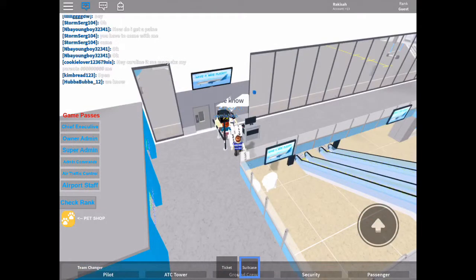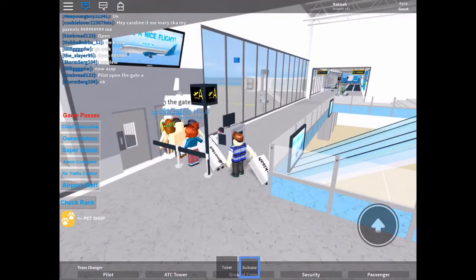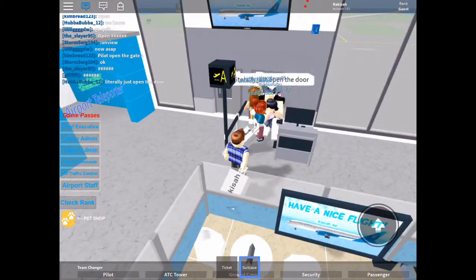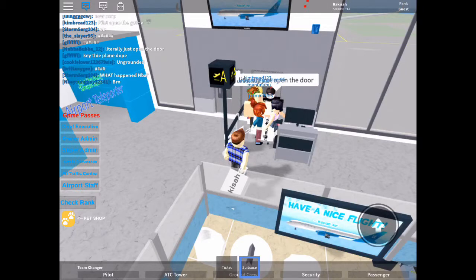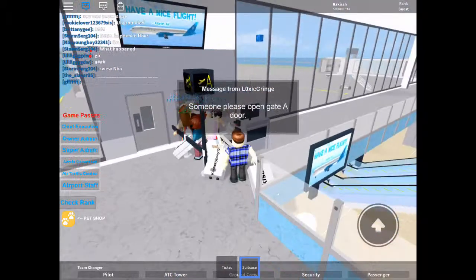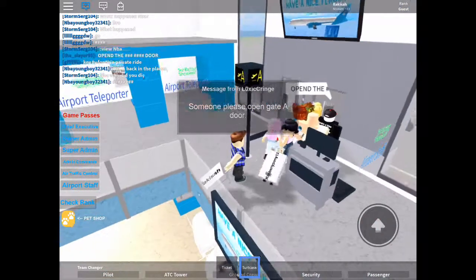Well, the airport is a quiet airport. If only the airport was so busy that it could hold 50 people at a time. This game server only holds 21 people at a time. I mean 23 people at a time. 50 is better than 23. We need an airport staff so the door could be opened.